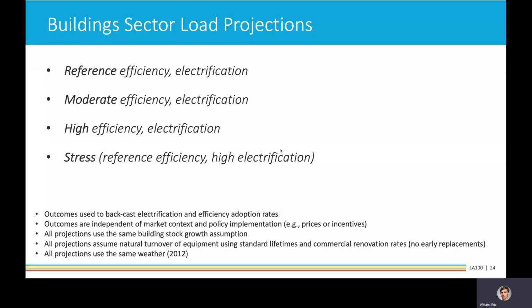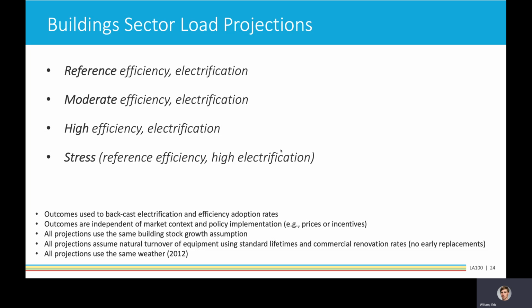So in other words, we weren't trying to model or project likely rates of adoption of different technologies, but rather we were saying if the rate of adoption is X, then here is the outcome in terms of demand profiles. There are different approaches to this, and certainly you could use an approach to try to model adoption of technologies based on payback periods, etc. But that's not what was done for this particular analysis.